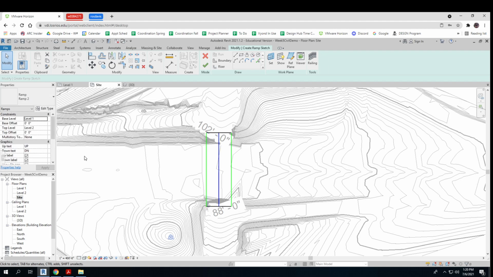Now, it's going to start at level 1, but it's going to start at 88 feet and then go from level 1 up to 102 feet. And that's important. Where are you counting from? Remember we said we put this thing in level 1? So from level 1, I'm going to start at 88, and then I'm going to go up to 102. Let's see what happens.